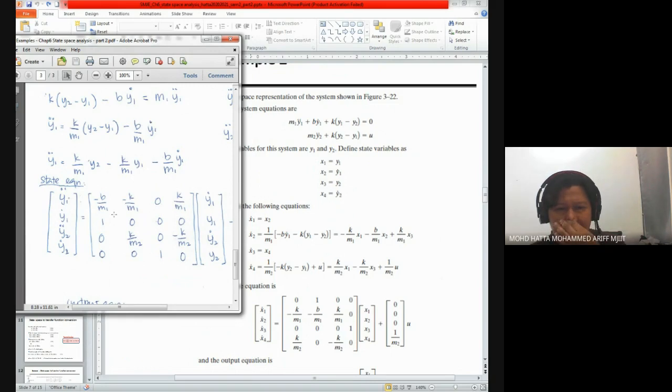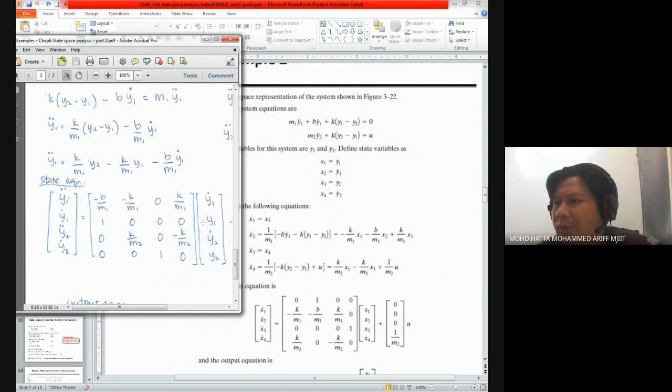However, the arrangement of which row it should be depends on the definition that you define over here. If you look at what we have in the solution, consider this is x1, x2, x3, x4. X1 over here is considered as y1 and x2 is y2. However, in my solution, my x1 is y1 dot, my x2 is y1. So it's like in an opposite sort of, it shuffles itself.